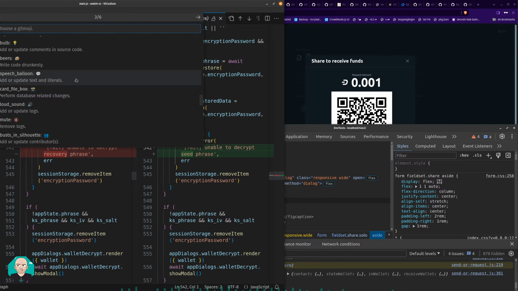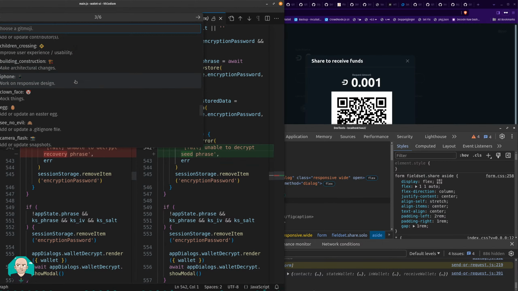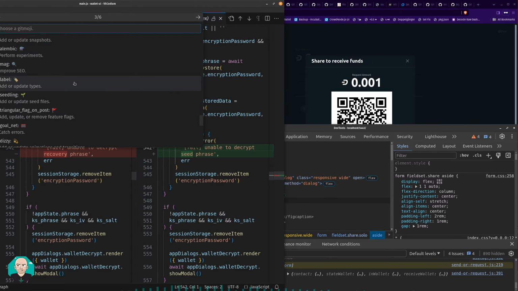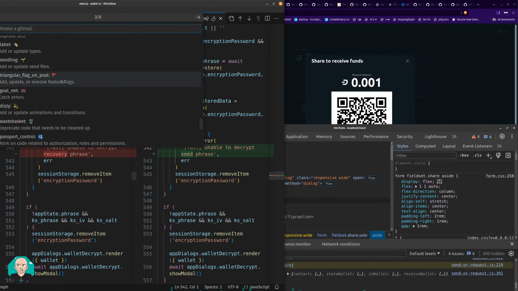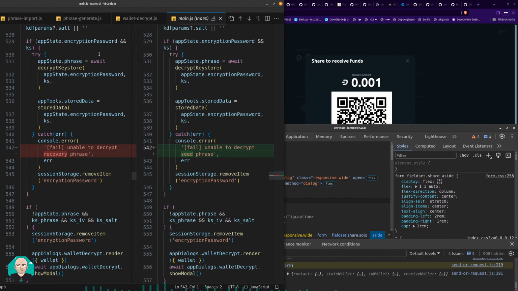Update text and literals. I'm going to use that one because we changed things to seed. Rename recovery phrase to seed phrase. All right, there we go.